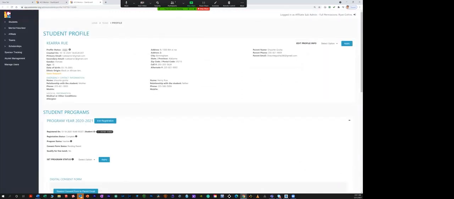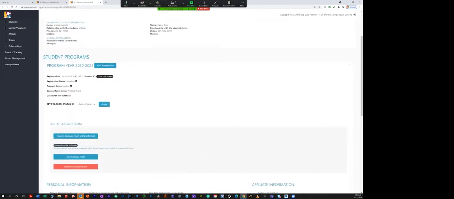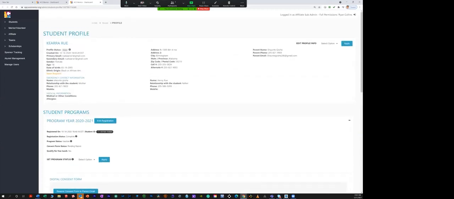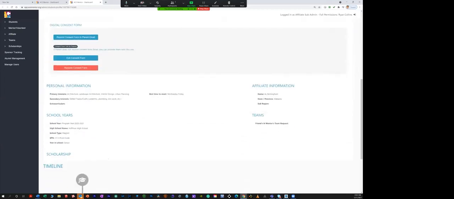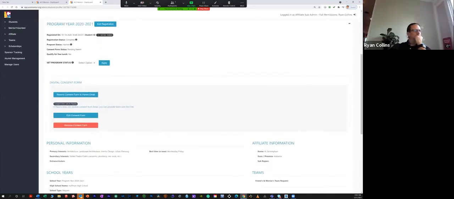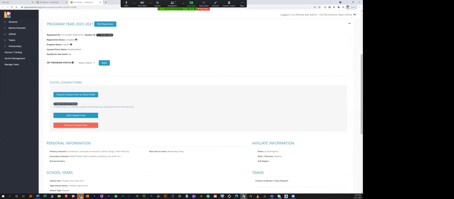What that means is the student completed their part of the consent form, and then right after the student completes their part, the parent's part is emailed to whichever parent email is in the profile. So right now, because it's pending parent, I guess the parent either forgot to do their portion when they got the email, or the email was in spam.